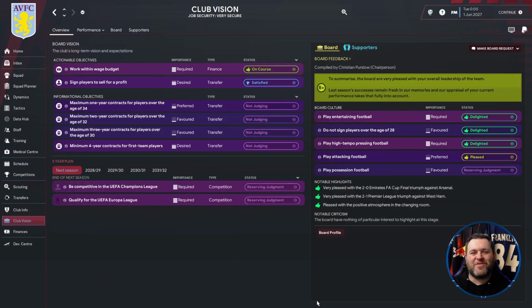Let's have a quick run through of the Club Vision page before we go back and break down our double winning season. So you can see our job security is very secure. The actionable objectives are work within the wage budget, sign players to sell for a profit.